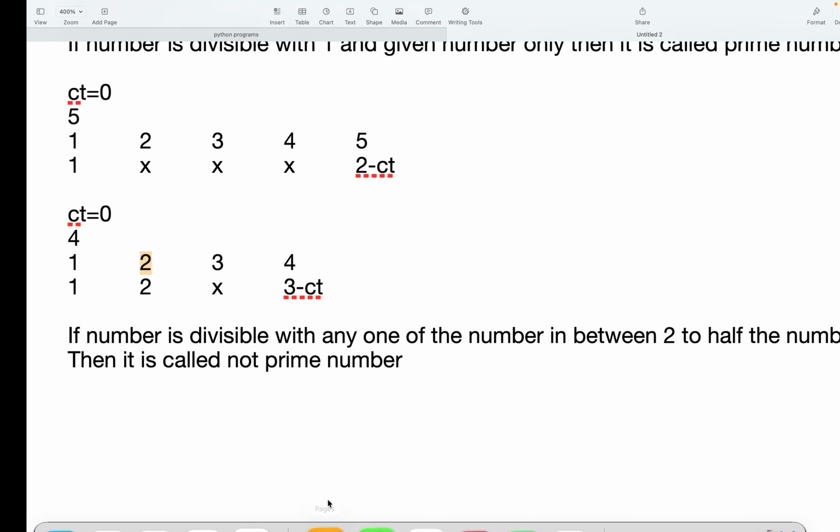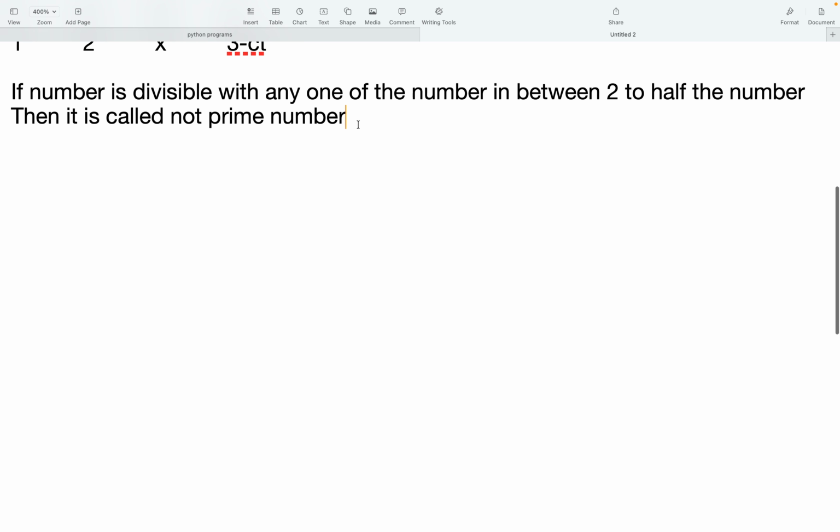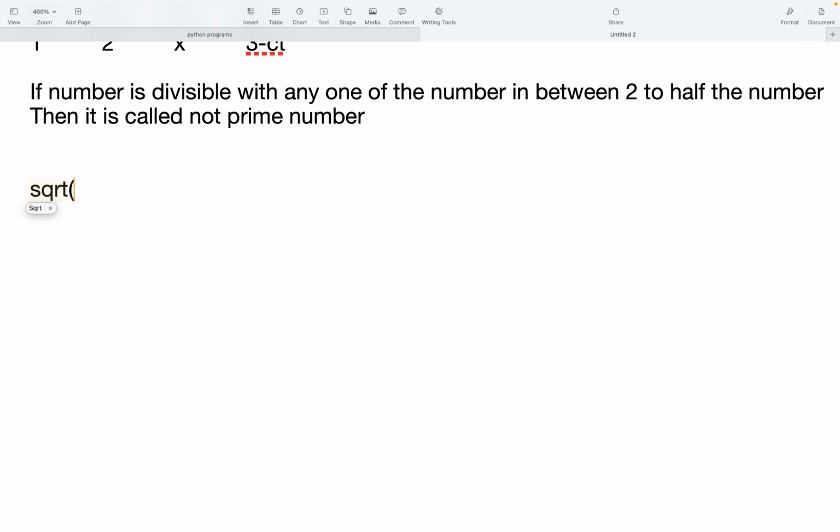So let me type and show you at once. Let us check: square root of 4 is 2, square root of 9 is 3, square root of 16 is 4, square root of 25 is 5, square root of 36 is 6, okay? So here we can check that for bigger values, we are getting smaller results, right? You can clearly understand this.